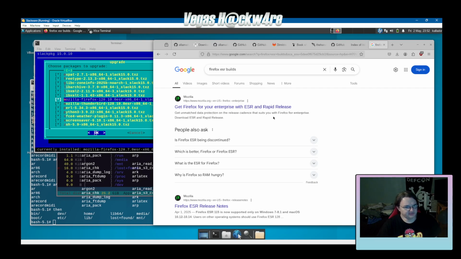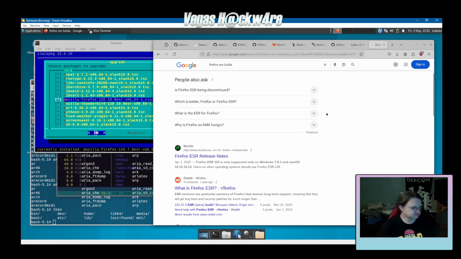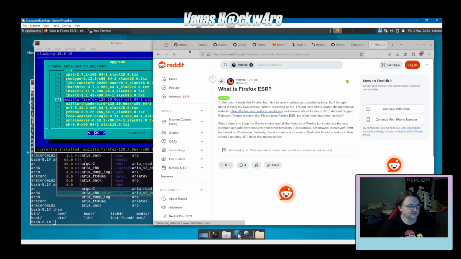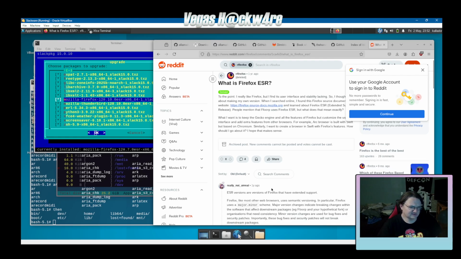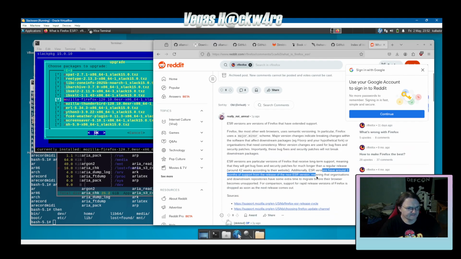Enterprise, Rapid. What is Firefox ESR? Right there. There we go. The ESR version of Firefox has extended support. That really is a long time.